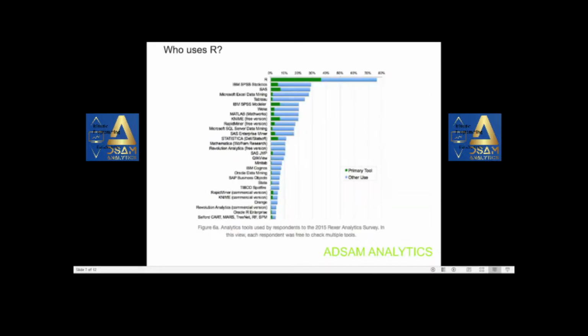Now, the users of R, me being one of them, we have many other users of R, including people interested in data mining, people using other statistical software, including SAS, SQL, SPSS, Python, among others. So this is just a snapshot of the many users that we have for our program.